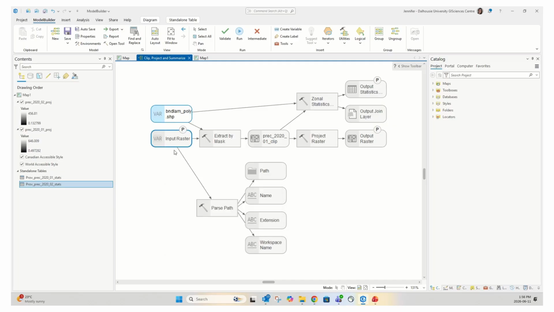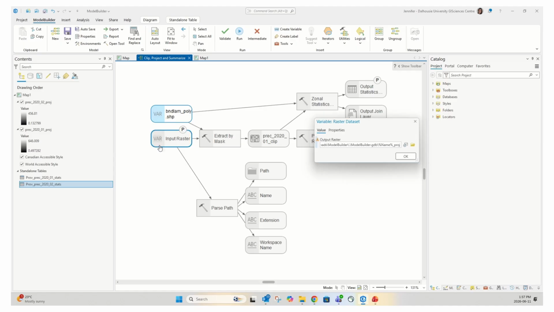And when you do that, you can see that these are now variables that we can use. The one we're actually interested in using is this name one, because we're interested in just the first half of the name without the extension. So now we're going to go to our raster file here. We're going to double click on it, and we're basically going to get rid of that default name. And what we want it to say instead is %name%_proj.